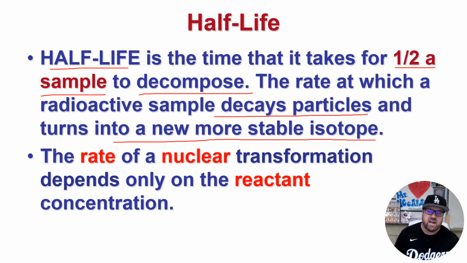And radioactive half-lives can be very, very long. There are elements that have half-lives longer than the current age of the universe, over 14 billion years. And there are radioactive half-lives that are in minutes or seconds. So it's very versatile and depends on how unstable the isotope is. The more unstable, the shorter the half-life. The more stable, the longer the half-life.